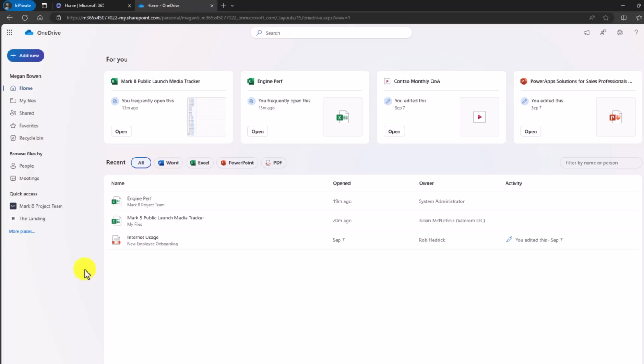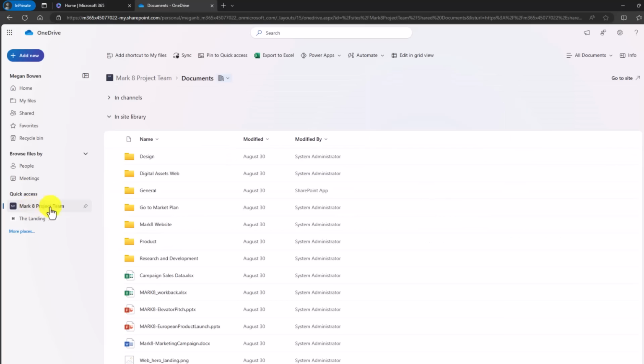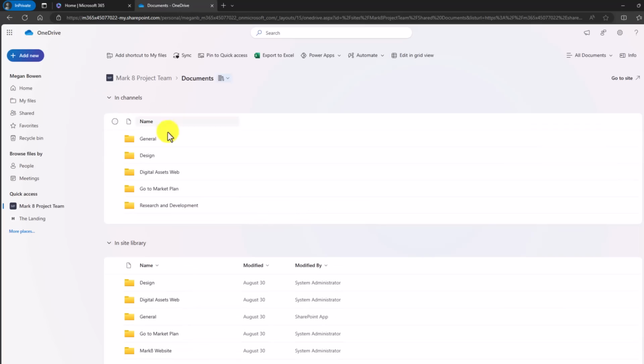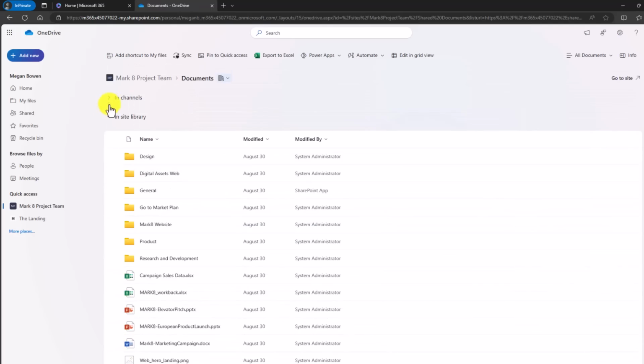The next area I'll show is quick access. There's a couple of here. These are different teams that I'm working with. If I drill into the Mark 8 project team, this very quickly pulls up all of the files that are in that team because behind the scenes, teams are backed by SharePoint document libraries, all of which you can access right from OneDrive. Right here, you've got the different channels if you've created channels. So there's the general channel, the design channel, and these are those file structures that exist inside of Teams in the Files tab. So I can access that really easily.